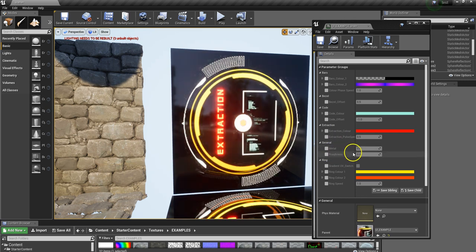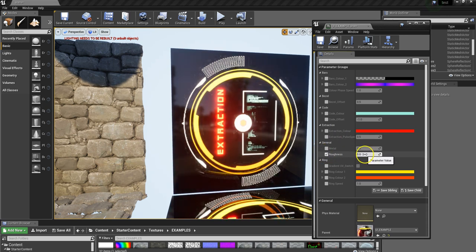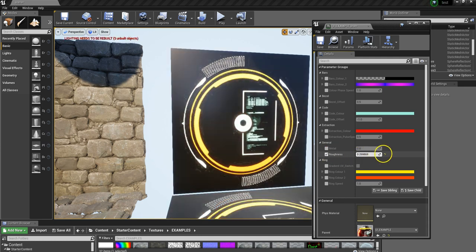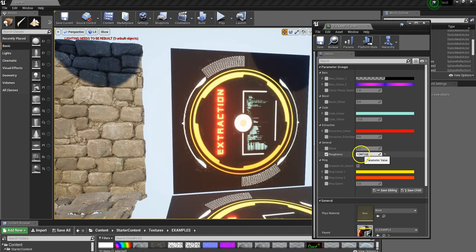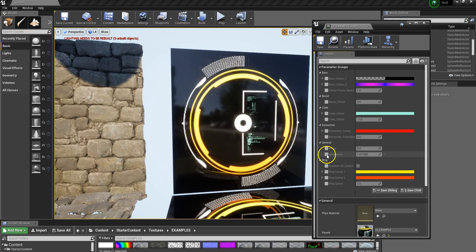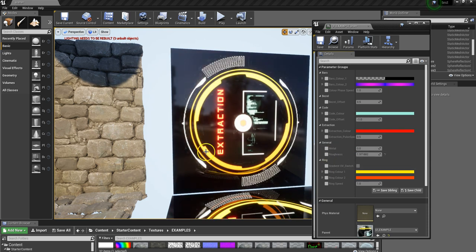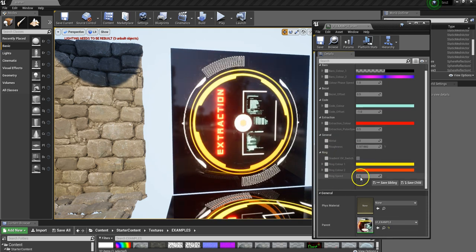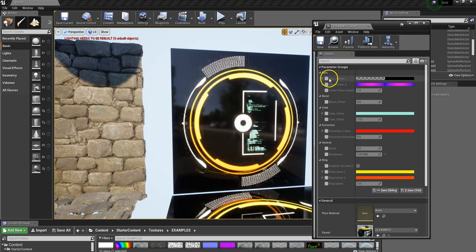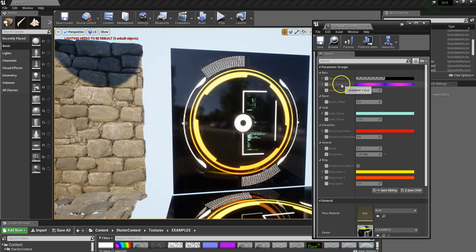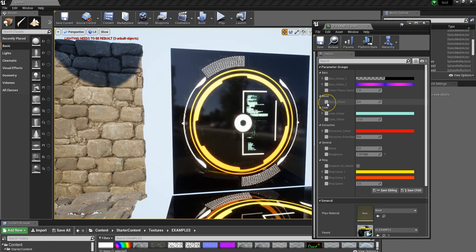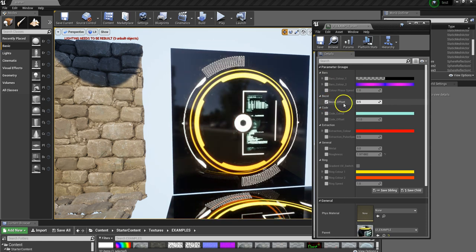I've got the general bits, which are just metalness and roughness. Pull the roughness of this shader down, shiny. And then we've got the ring, which is the yellow bit. And there are a bunch of parameters that we've got, so things we can do. The bars are broken, so we'll ignore that for now. I'll come back to that.